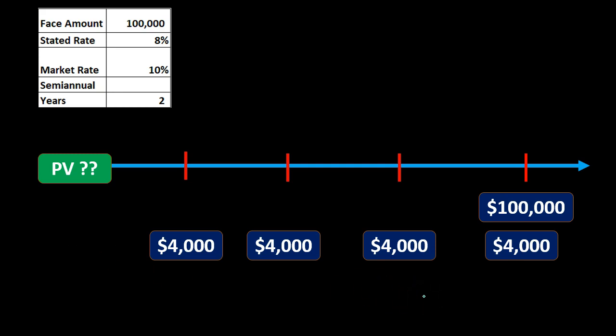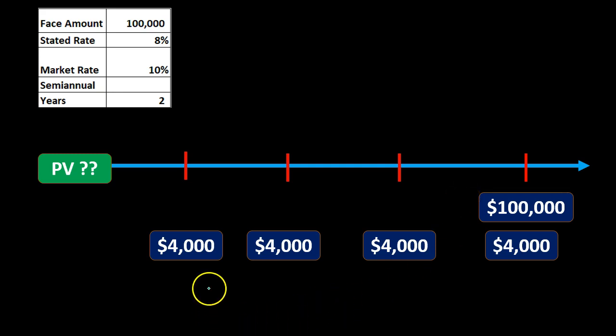We have to take these cash flows and somehow put them into present value. Now there are two ways we can do that. One, we could take each number and bring it back to the present. We will do that with this 100,000 because there's only one payment, which is 2 years out, or 4 payments out. So we're just going to take that 100,000 and present value it.